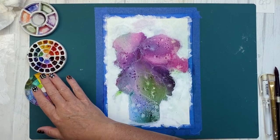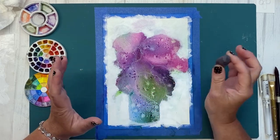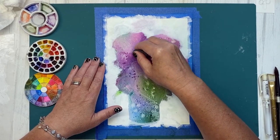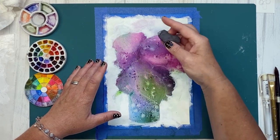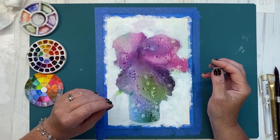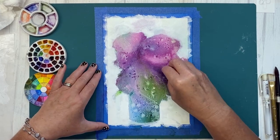And you can see over here, I've got my watercolors out. Now, this part of painting is where you can kind of go in and do anything that you want to do. If you feel more comfortable using maybe colored pencils, or you want to try some of those aqua crayons, neo color crayons, or anything like that, this is where you can let your imagination go wild. I'm going to stick with watercolors because I want to keep this really soft. And I know that with the watercolors, it's like a slow buildup.